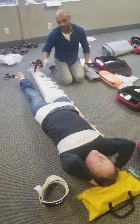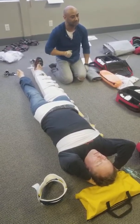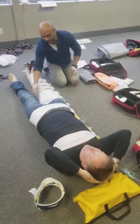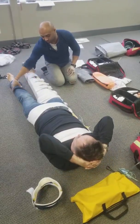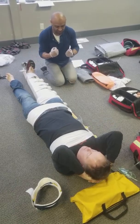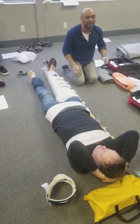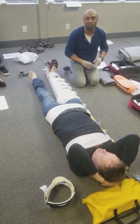What I want to hear is: collar, tie the legs, practice lift, and a lift. So the collar, and tie the legs to keep the spine in alignment, because you need a bit of a space here for the spine to be natural. So you tie them together firmly, nice and compact. Then a practice lift and a lift. The practice lift and a lift is only done on non-RTC patients that were initially spinal.